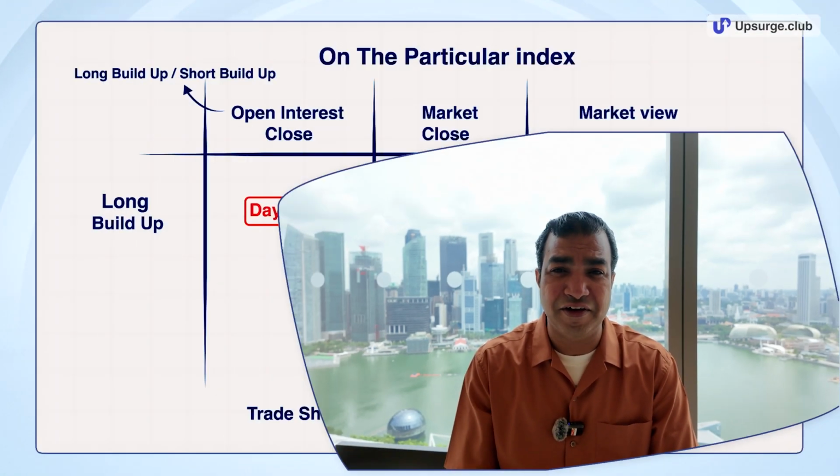So when the market closes at the day's high, along with the open interest closing at the day's high, which is indicating a long build-up, that means several bulls wanted to take this market further up. That's a perfect sign for a follow-up, and you will be able to carry home a position with the risk reward. Yes, overnight risk reward is going to be very risky, but someone who is looking to make money in overnight trades, this can give you significant rewards.